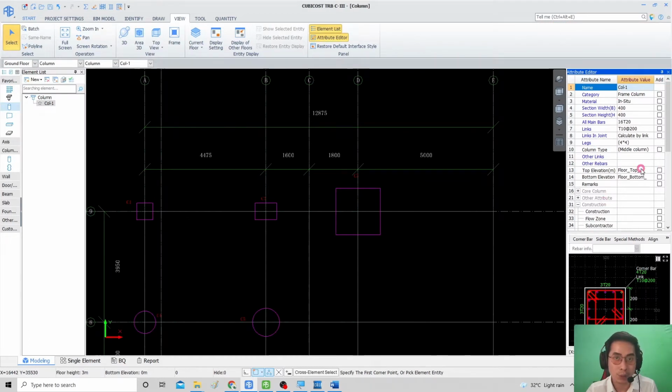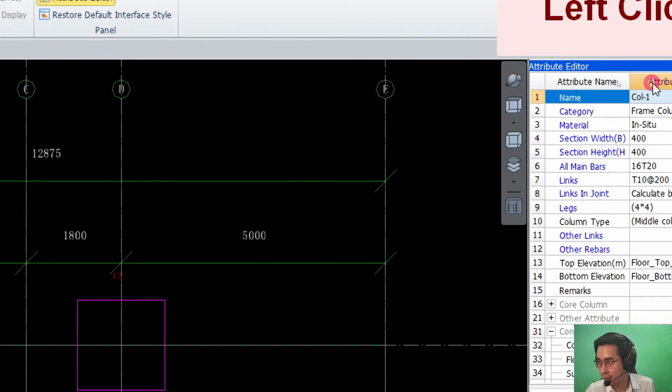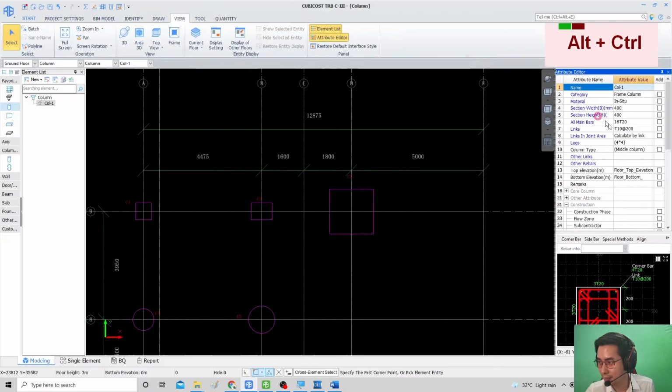Yeah, it will go back to default. Other than this, let's say you want a better view of the information over here, you can always select with your mouse and drag it open, just like this one. Main column schedule, yeah, just like this method.